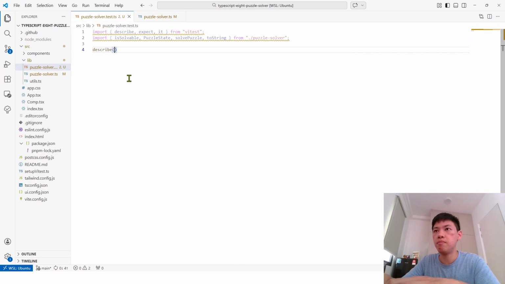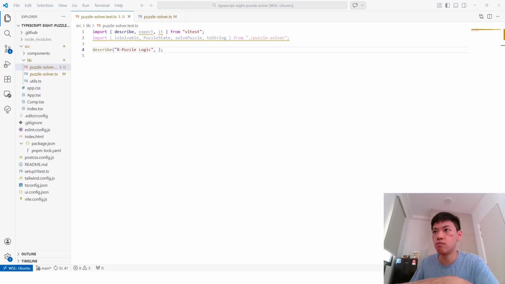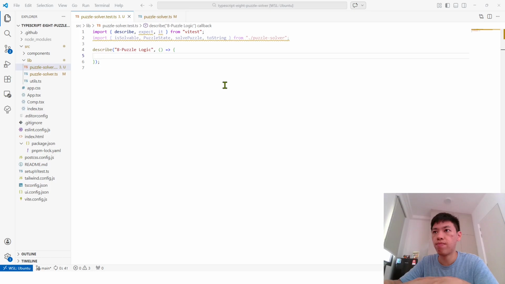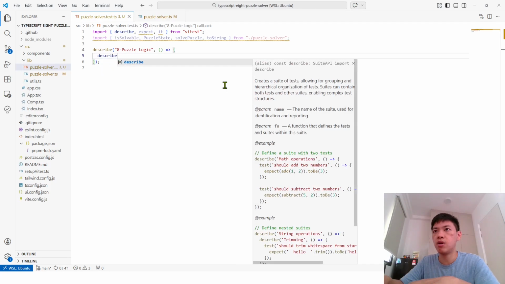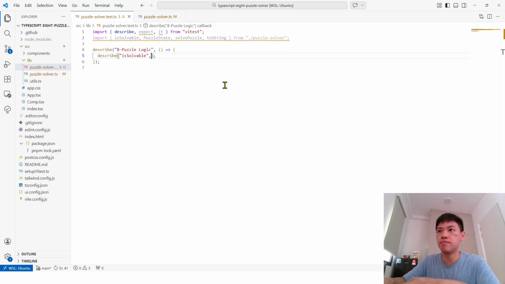First, describe 8 puzzle logic. Describe is solvable.